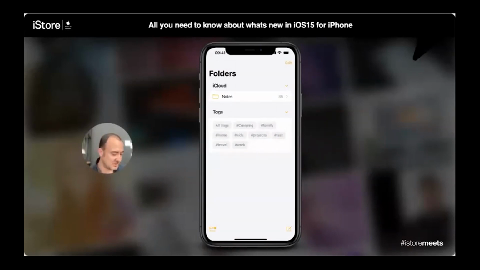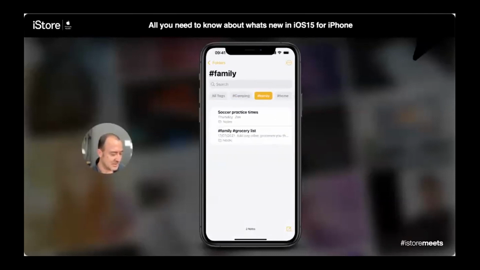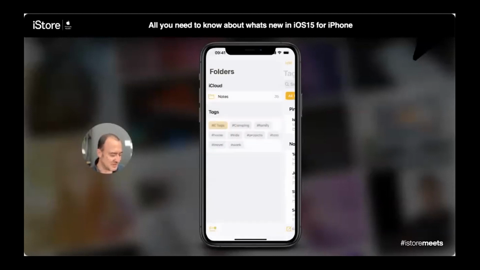So another thing you can do is you can actually go in and specify multiple. So if I tap on that, I can say, let's say all the family tags. Let's see all the family ones together with camping, and you can see there's nothing. So you can actually have a nice little way to find something because maybe there's multiple tags and maybe multiple combinations, and you can use that to find exactly maybe the note that you're after.